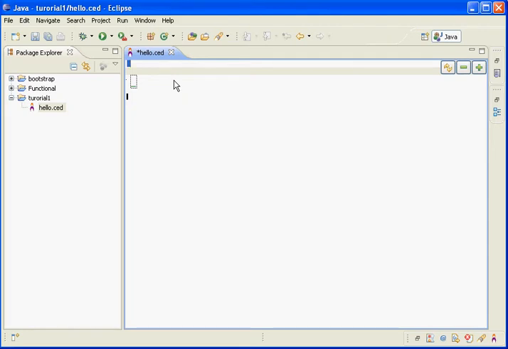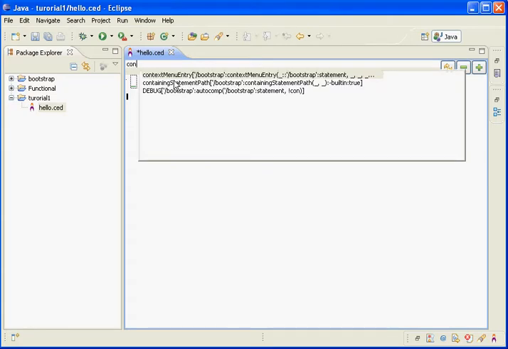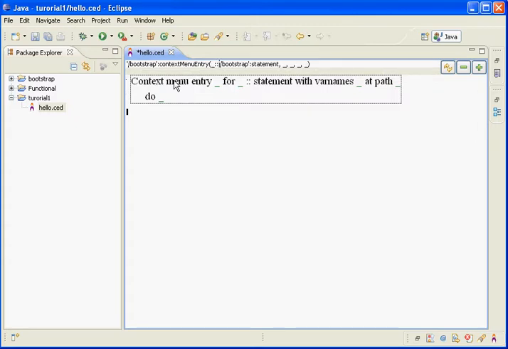So what I want to do is to add a context menu entry for saying hello to things. So I'm going to start by creating a context menu entry. I pick it from this list of proposals, and this is what it looks like. Context menu entry. Now this is supposed to be the name for something : type, with var names, with a variable that will take the variable names in this term, and the path. And here I will put the command that I want executed.